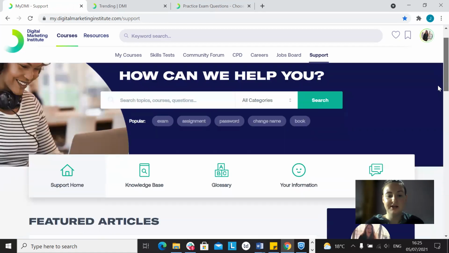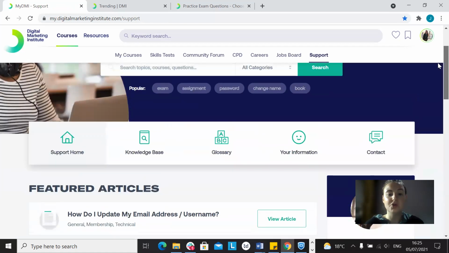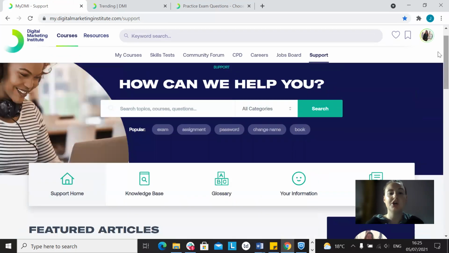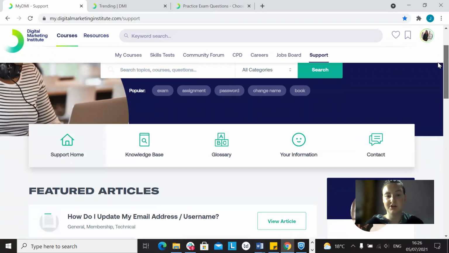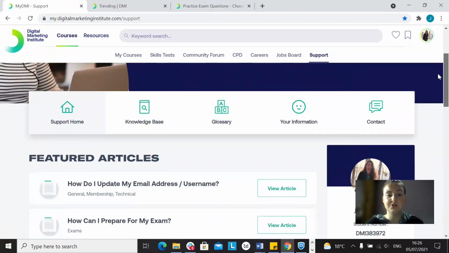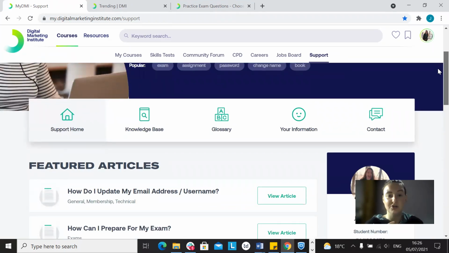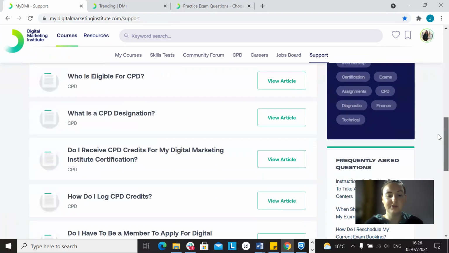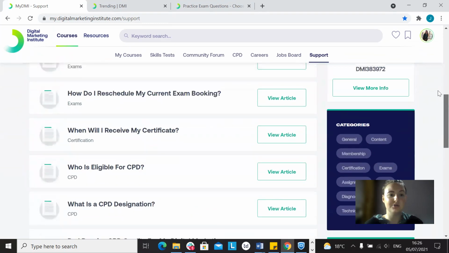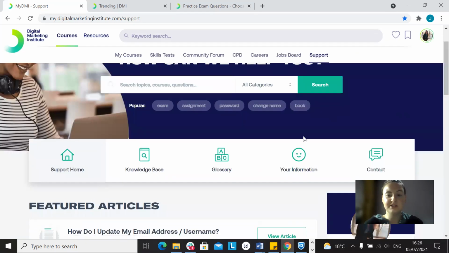and then go down here, we try to encourage people to search support. Search your query before you actually contact us, because more often than not, your answer is already there. If it's not in your course info page that I was showing you earlier, it could be down here in featured articles. So these are different ones. But if you're thinking, okay, I've had a look in the support, I've had a look in my course info page, I've even looked on my class forum, or maybe you asked the question in your class forum, if it is a general question.